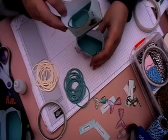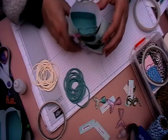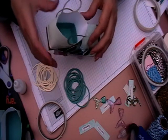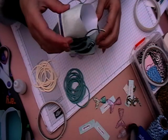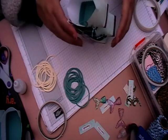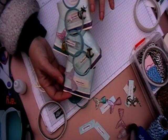So if you were going to sell these empty, you could do some fancy stacking. Obviously not all the same design. I wouldn't go any higher than that, because obviously when people knock into the table, it will go off. So that looks quite fancy and cool.